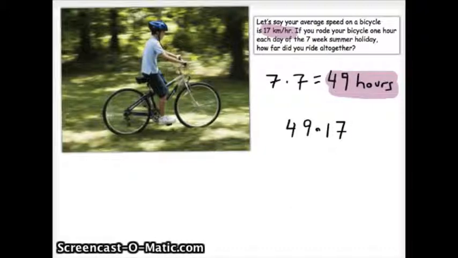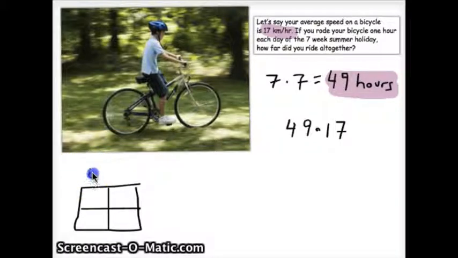Now this is different from the other multiplication problems we've had in the past because we have two-digit numbers this time. So we need a different kind of grid. Our grid is going to need 2 squares for the 17 and then 2 squares for the 49. So it'll be 2 squares by 2 squares. All right. And now we break up the numbers using our place value terms. So 49 breaks up into 40 and 9, and 17 breaks up into 10 and 7.